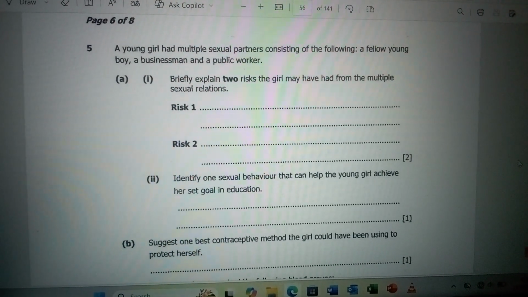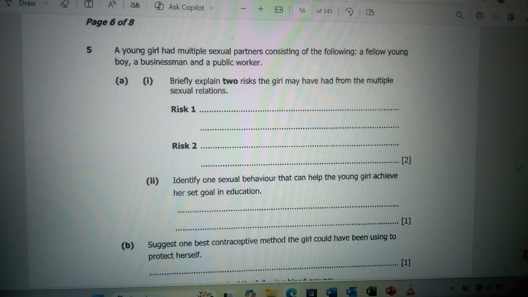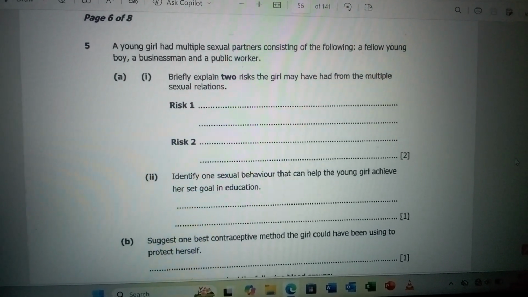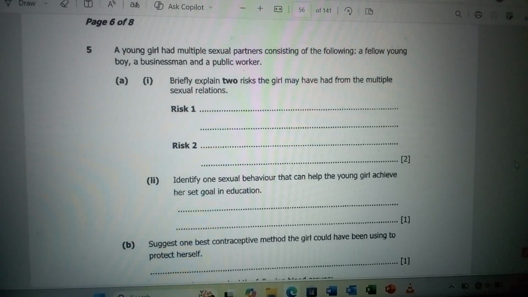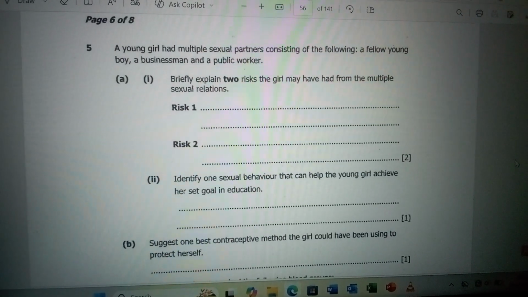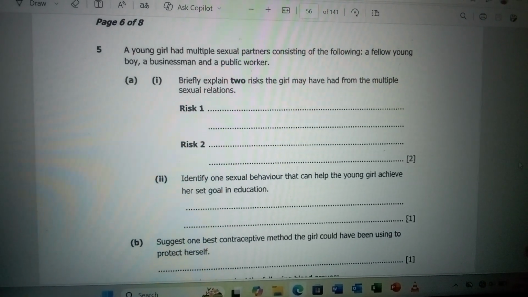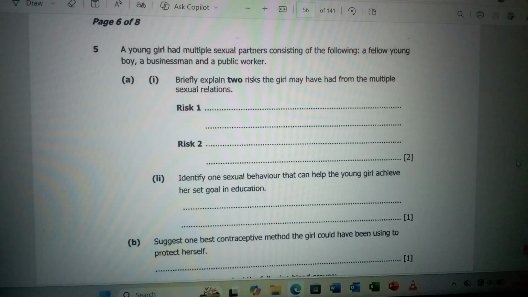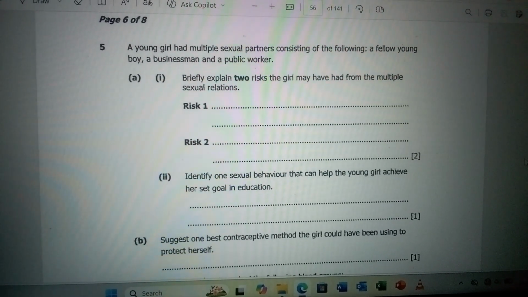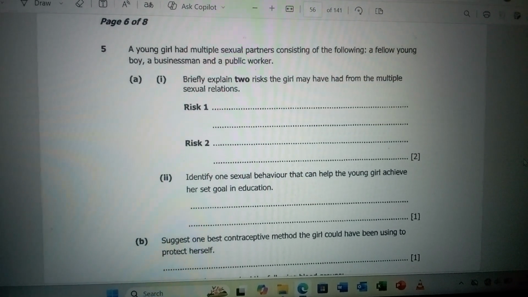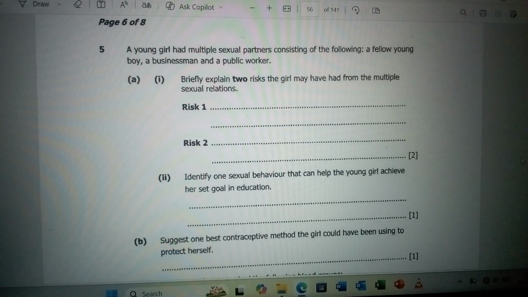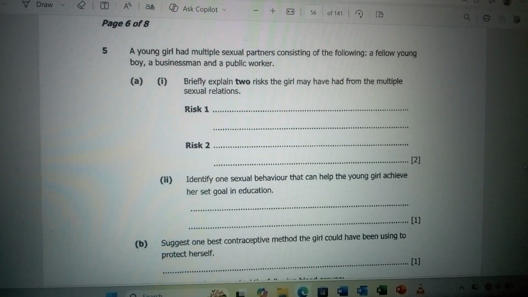So one thing that you should bear in mind is that whenever you indulge yourself in sexual prostitution, one thing you are likely to risk is that you're going to obtain sexually transmitted disease. Another thing is that you may obtain unwanted pregnancy or unplanned pregnancies. So you can start answering.